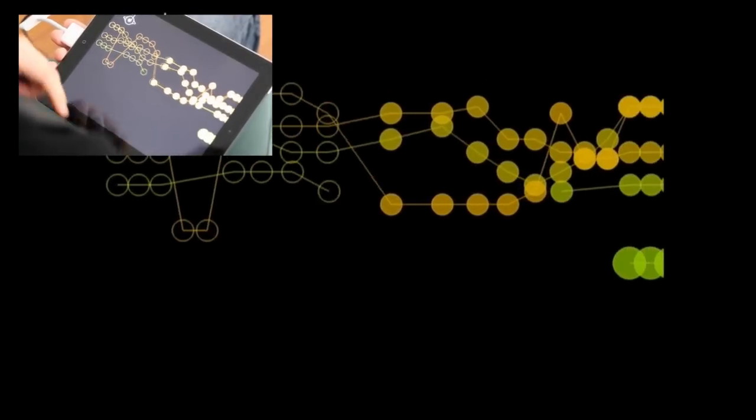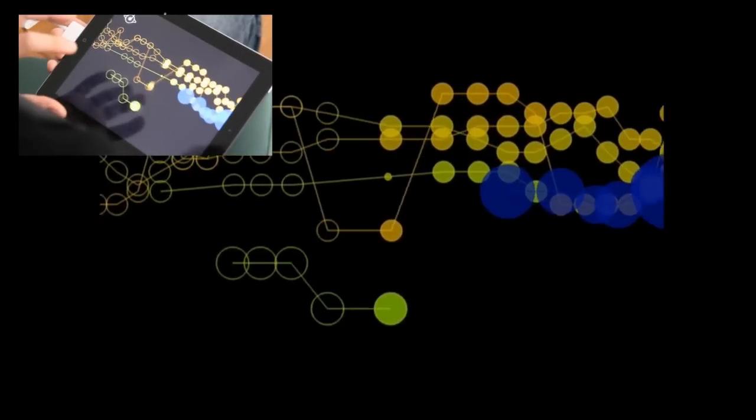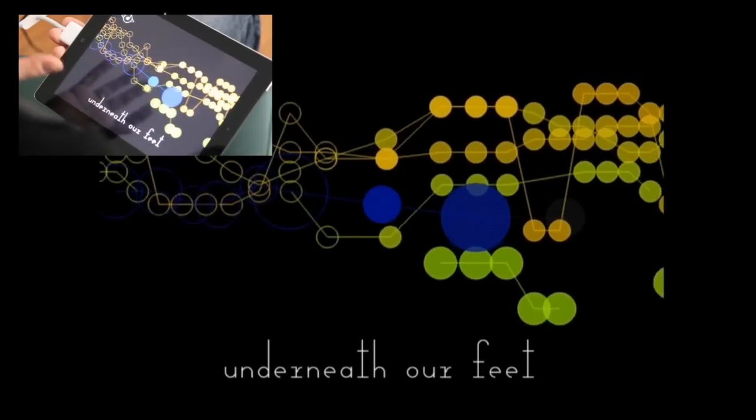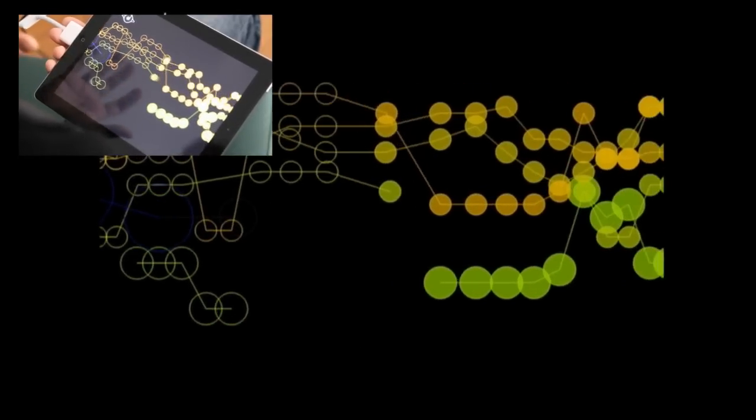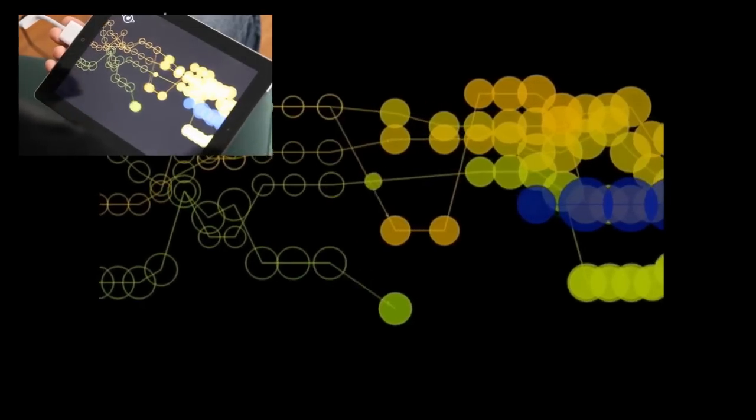Now you might say this is really beautiful but it's not necessarily an easier way to understand music. Well, Bjork actually uses this representation when she's on stage. Her and the singers and the other musicians use this abstract score to guide them rather than that traditional musical score.